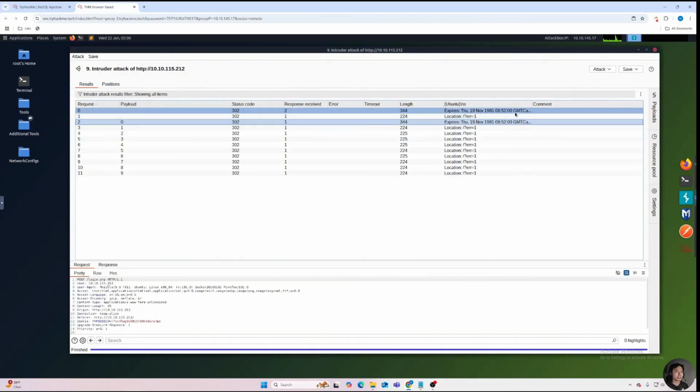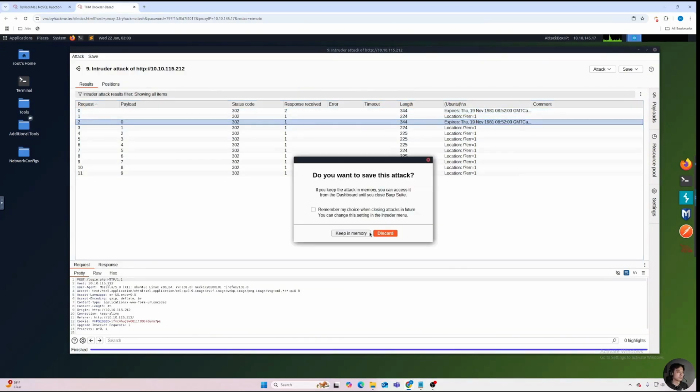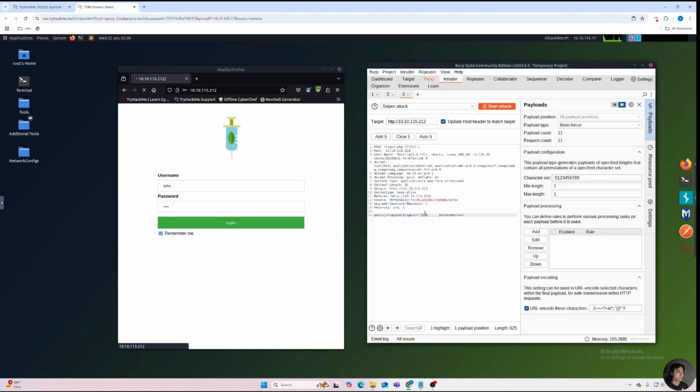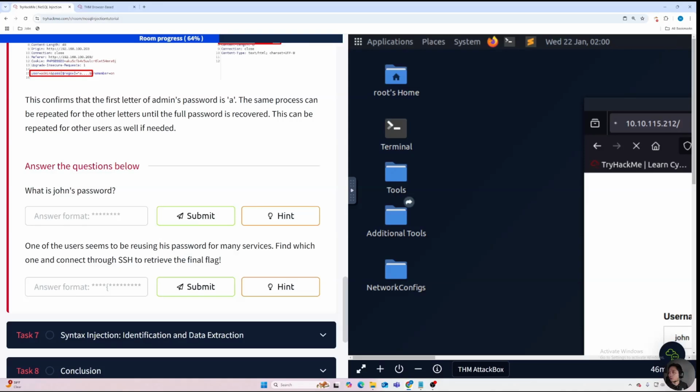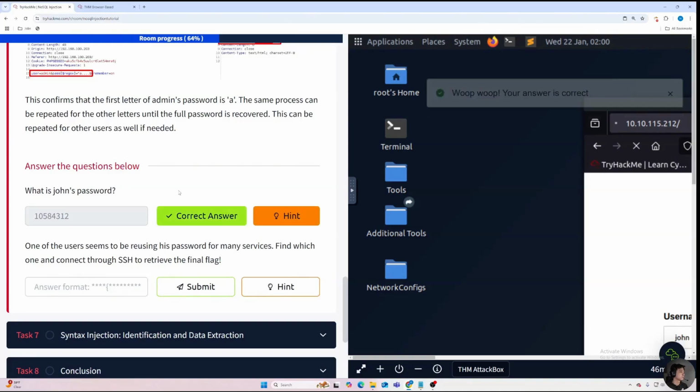Second position is going to be 0. And we keep doing that until we fully recover John's password, which is 105843112.